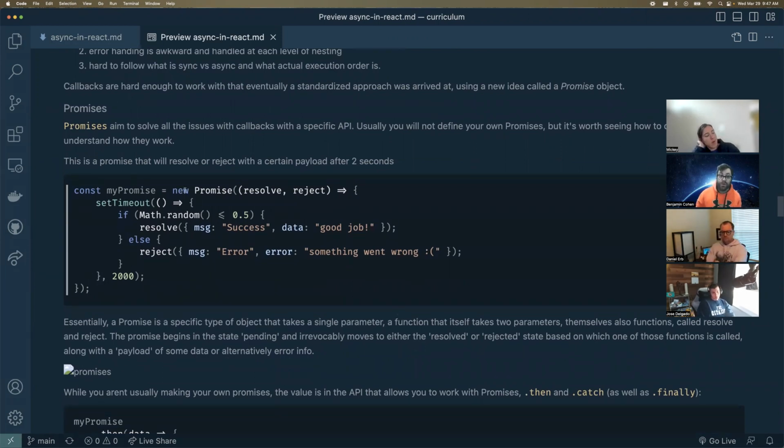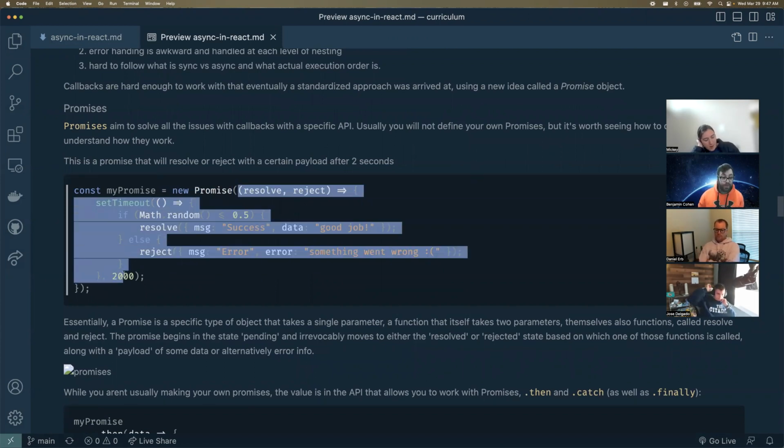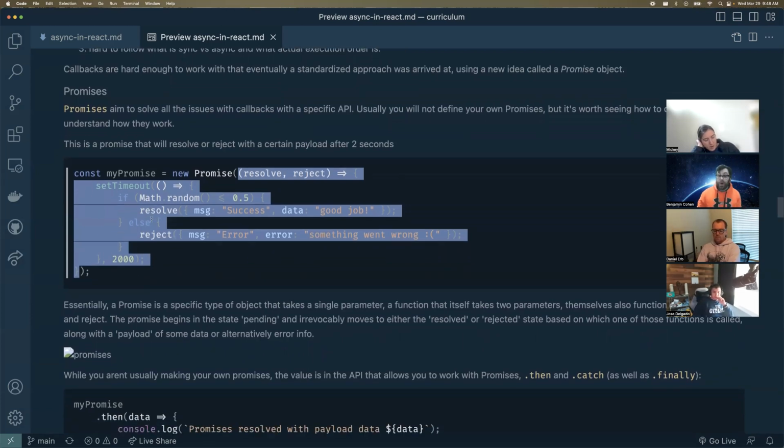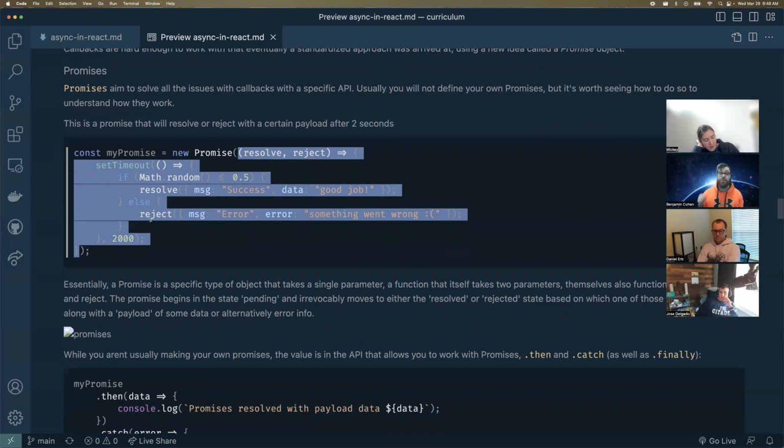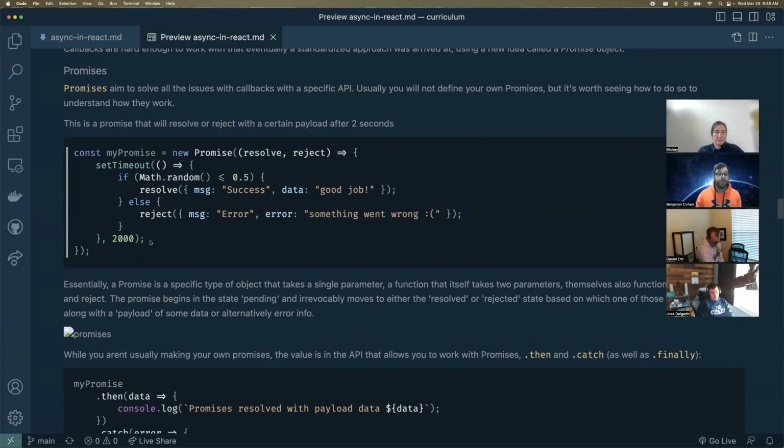So you call new Promise, and it takes exactly one argument, which is this whole thing here, a callback function. That callback function takes two values, one called resolve and one called reject. I know this is getting complicated, but each one of those values is a callback function. In this case, I'm just using setTimeout to say wait 2 seconds.